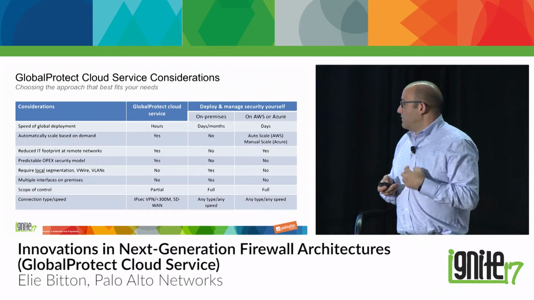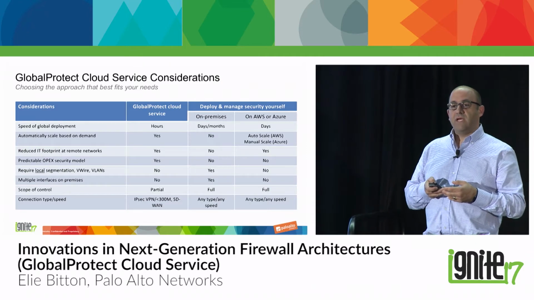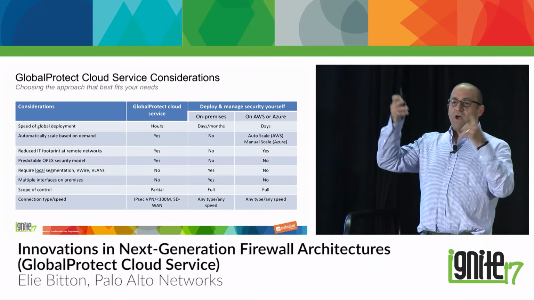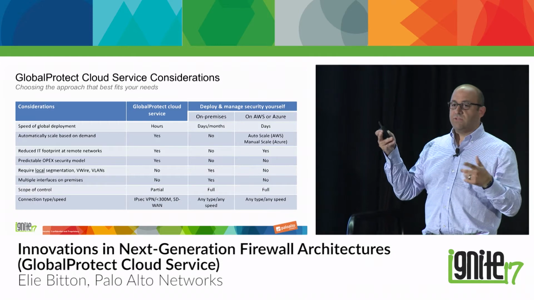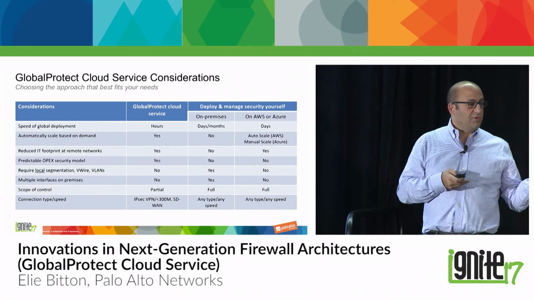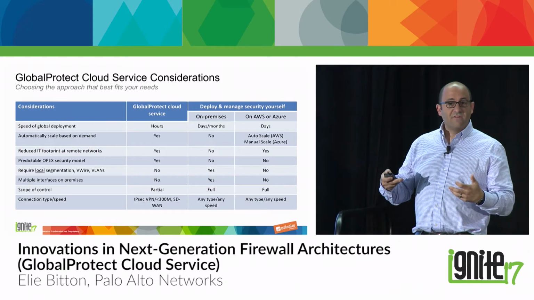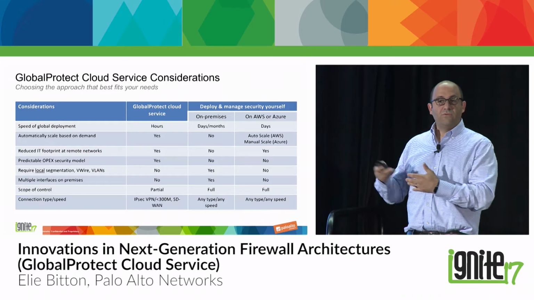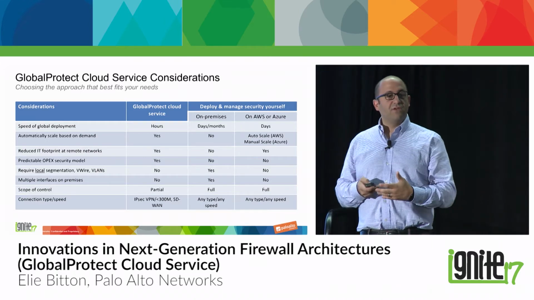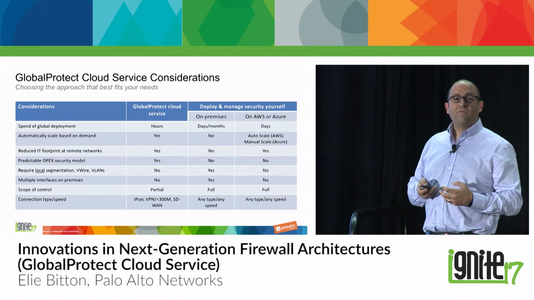And the scope of control. There are some things that you can do with the solution and some things that you can't. If you want to be in control of the routing in the cloud, of the cloud firewalls and changing IPs and interfaces and routing, we don't give you that control because you control all of this through Panorama, and you cannot log into the cloud instances and manipulate them. If you want to, we have VM series and you could do that yourself, so that's why you would consider doing it yourself if you wanted full control of your environment.